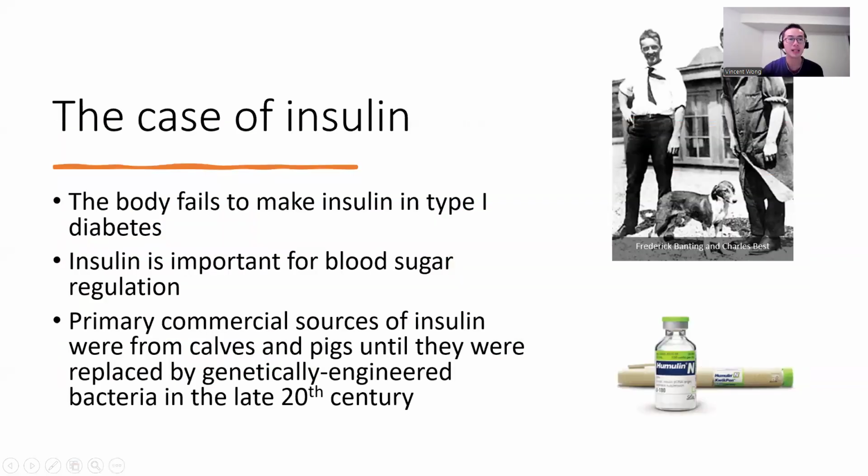Wonderful. Next, we're going to talk about the other application, which is in medicine. Right? There are so many medical applications of recombinant DNA. We only have time to talk about one, and I chose an easy one for people to relate to. Okay? It is the case of insulin. So insulin is a hormone, and it was discovered by Frederick Banting and Charles Best. These are Canadian scientists. Actually, they have a building dedicated to them at the downtown UT campus.